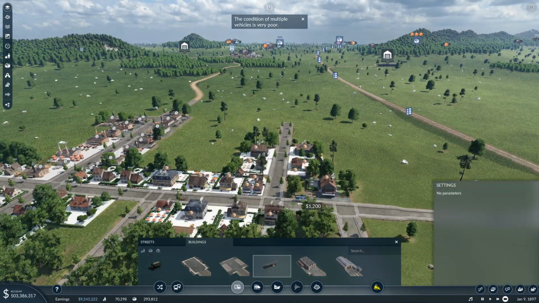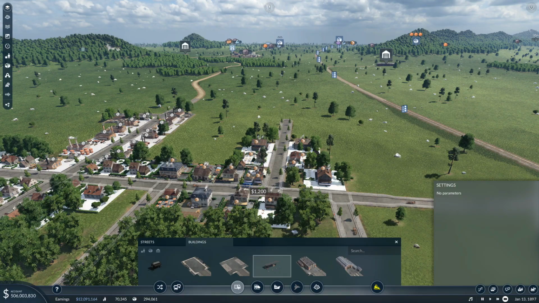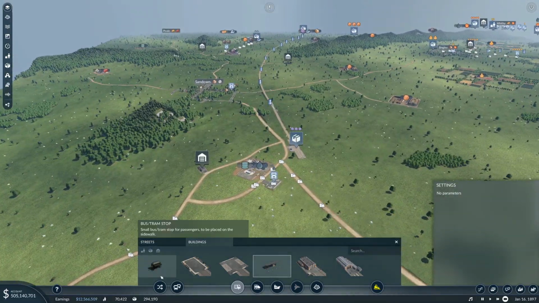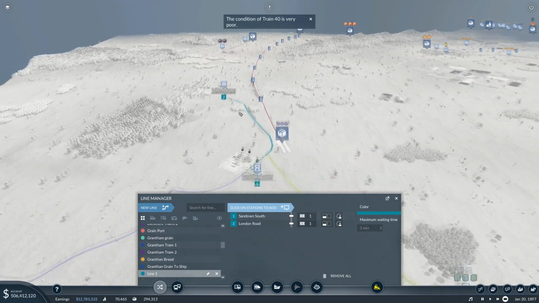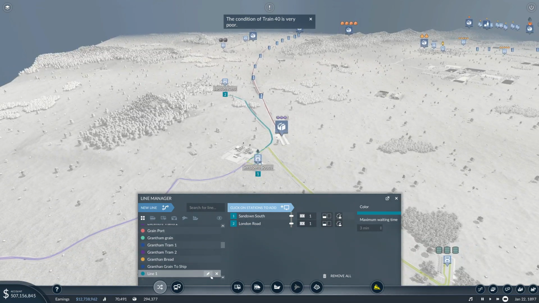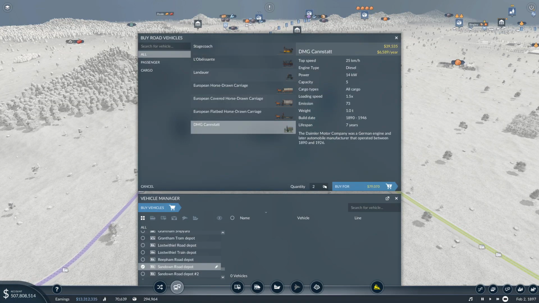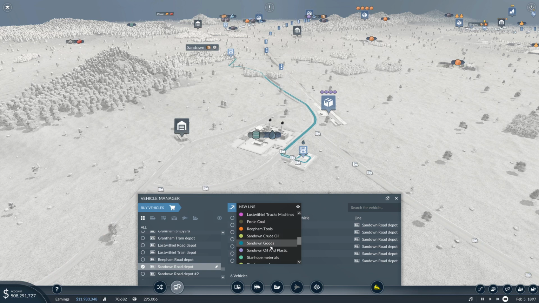And I think we're just going to drop you maybe in a little bit, like that. I mean, the goods are in this area. So if I put that there, we'll call this Sandown goods. Buy some trucks here, and we'll start with about six of them, and we'll put you on Sandown goods.